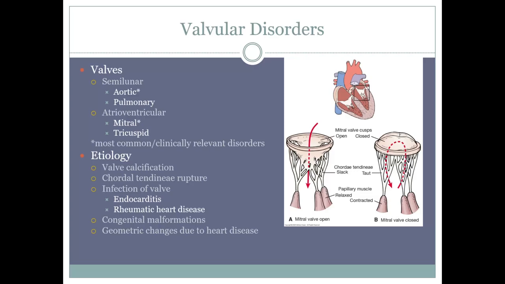Not that there aren't important disorders associated with the right-sided valves, there certainly are, but for our purposes and focus, we're just going to focus on those valves on the left side, that being the mitral valve and then the aortic valve. They tend to have a lot more clinical manifestations related to them, but just keep in mind that similar things can happen on the right side of the heart as well. Okay, so valve disorders are typically caused by a variety of different things. Just over time, they can become calcified, heavily fibrosed, such that they don't open and close very well.